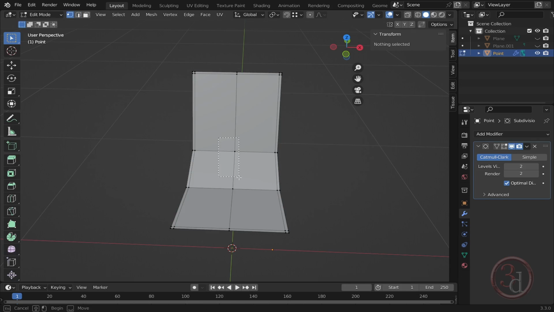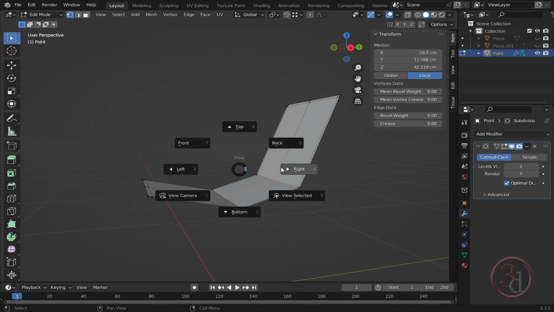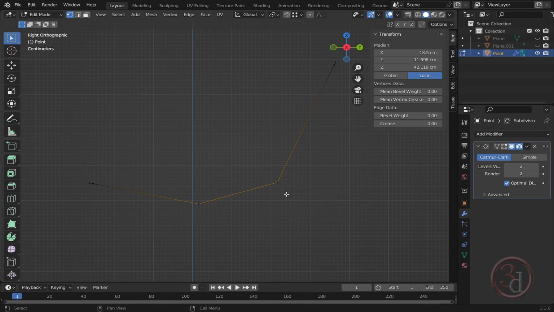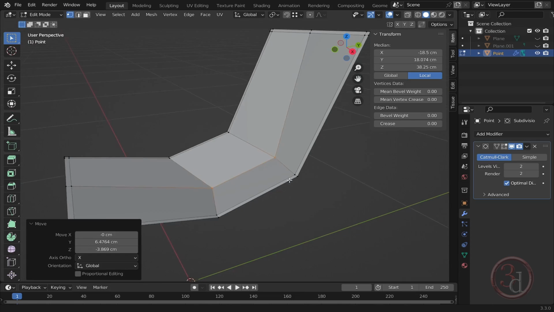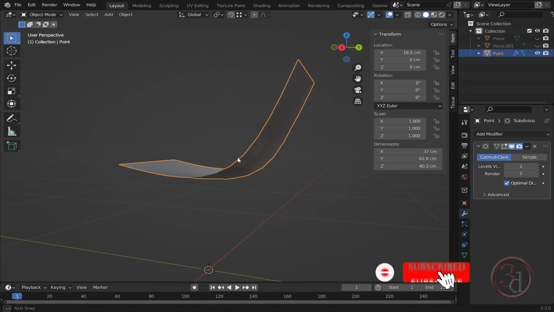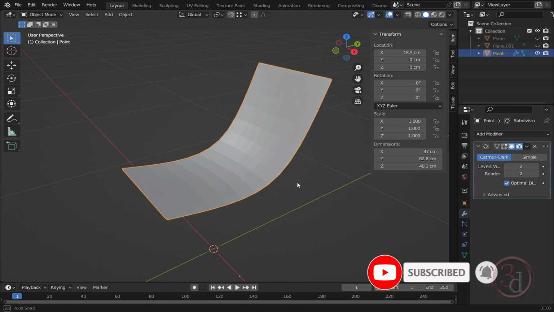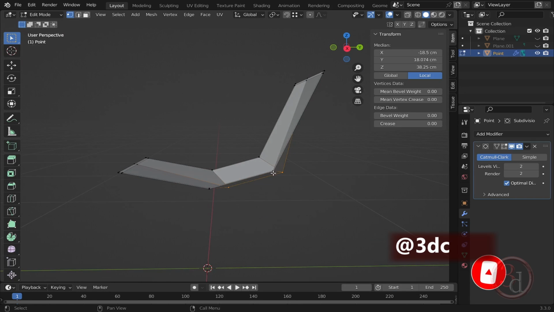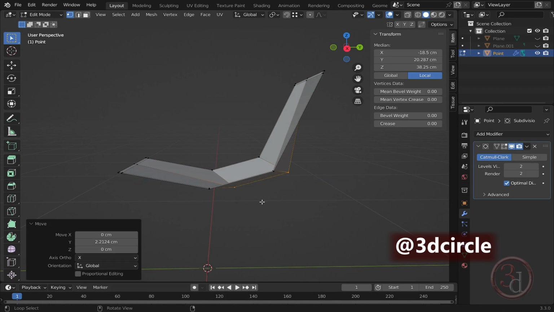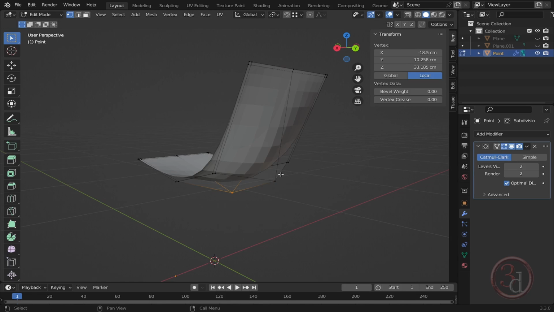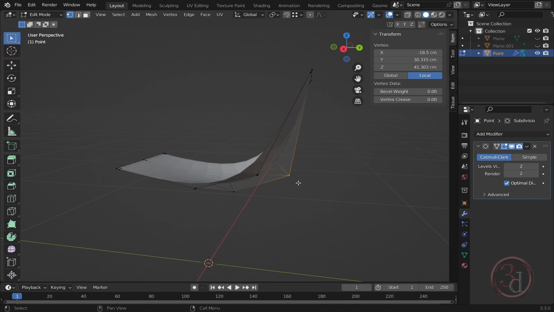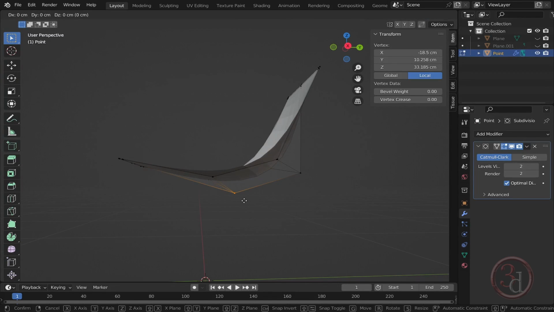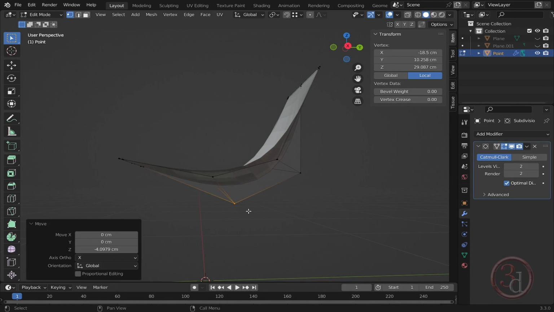and I will adjust the vertices. Go to my right view and bring this out just a bit, get a shape. Let's press tab and see the result so you understand what I'm trying to do. Okay, so bringing this out, push this back furthermore. Maybe I would like to turn this on so I can see the end result at the same time. I'll push this back further, G, and push this down further, G and Z, move it down.